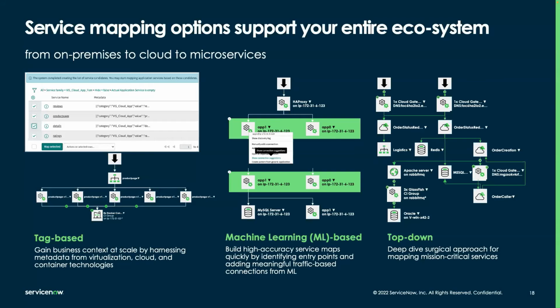Yeah, so by default, we have these three important mapping techniques that we support with our solution stack. So traditionally, if you look into your workload strategy, you can run your workload on-prem with vCenters, with hypervisors, or you can run your workloads in cloud VMs, or you can run your workloads in containers, or with modern cloud-native functions. So when you look into these different workload dimensions, you will see which mapping technique can be used for what workload.